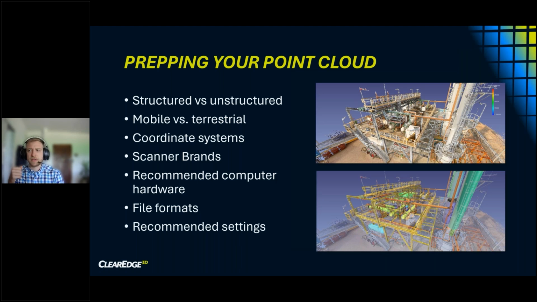The other major part of the topic is a common question and conversation piece now: mobile versus terrestrial. That's a newer question, which is super exciting. We have seen the evolution of mobile scanning move in a great direction over the last 10 years. It really wasn't viable until recently. Now there are some manufacturers who are doing a really good job, and that works well in EdgeWise. But not all mobile workflows are the same. EdgeWise's process scans algorithm is very susceptible to noise. So if there's a lot of noise in the point cloud, that does impact our ability to automatically extract piping. That should be kept in consideration.